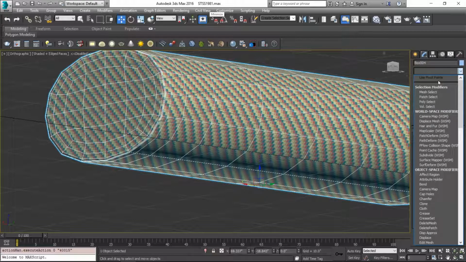So think of like a seat cushion. If the seat cushion is wrapping around the front, you don't want a seam right on the front of it that's jagged, breaking up the fabric.